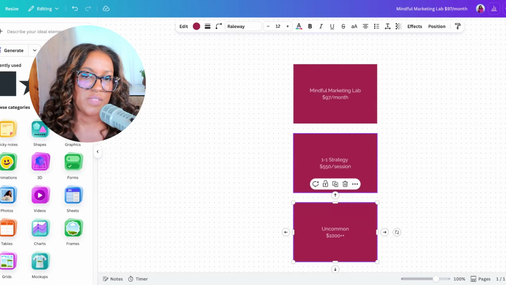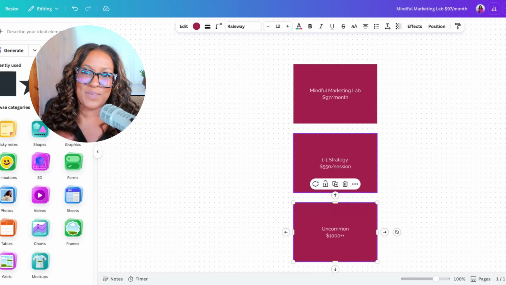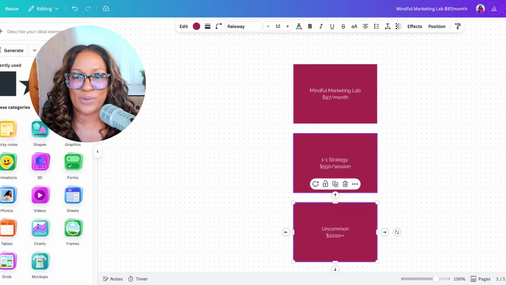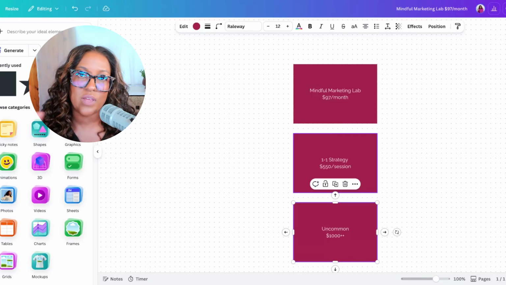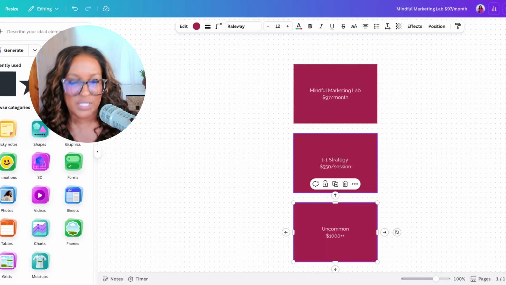And the reason we want to start with the offers is because your marketing should always be connected to an offer. As a business owner, we really want to make sure that the things that we're doing in marketing are connected to offers. So if we then start talking about your marketing and it doesn't have a line to your offer, then we can see where the problem is. Okay. So I'm going to just use these 3 offers as an example.